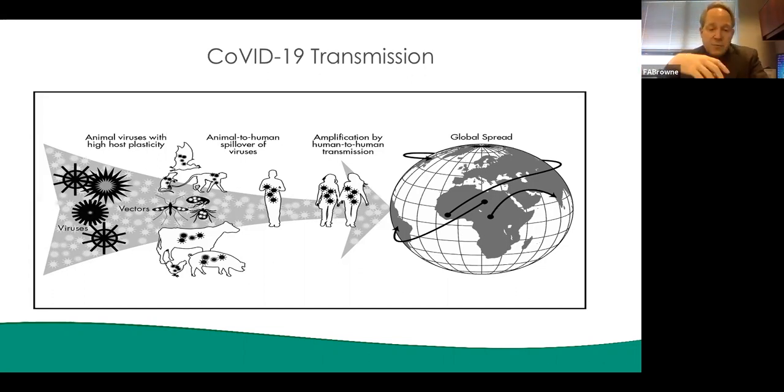So let's go back to Wuhan City. You have this farming that's going on. You have animals that are exotic and restricted and banned. And what it looks like happened is that there was some sort of association with a bat. That bat was carrying the coronavirus. That coronavirus then got into animals.